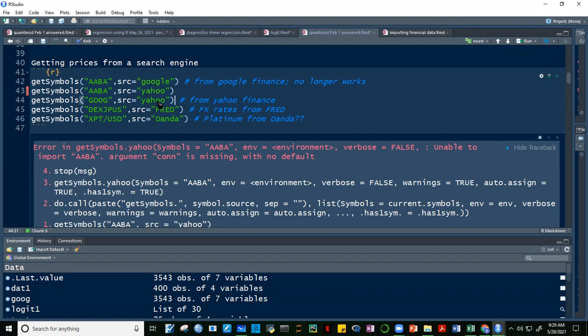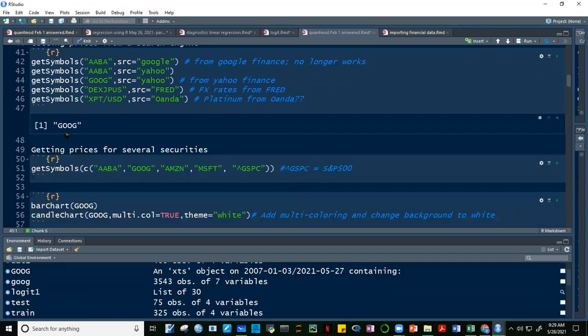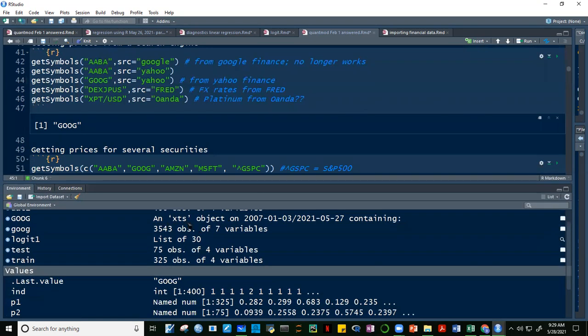Source is Yahoo Finance. Control enter. Okay, so we now have this Google data. Anong klaseng data siya, guys? It's an XTS dataset, extensible time series.